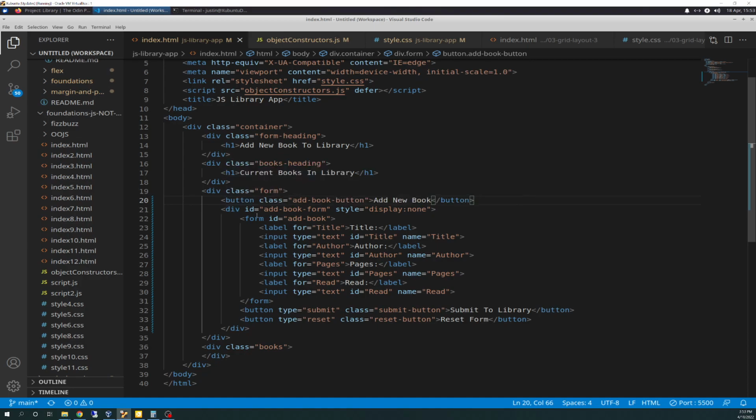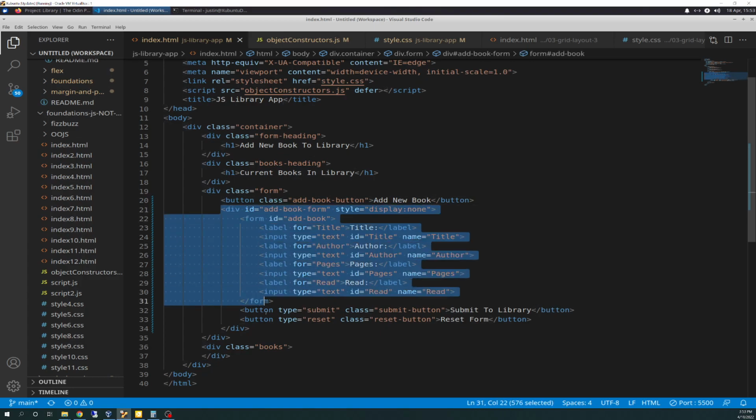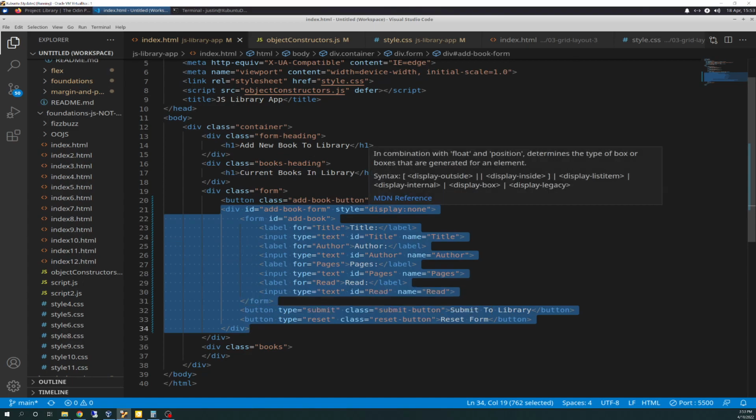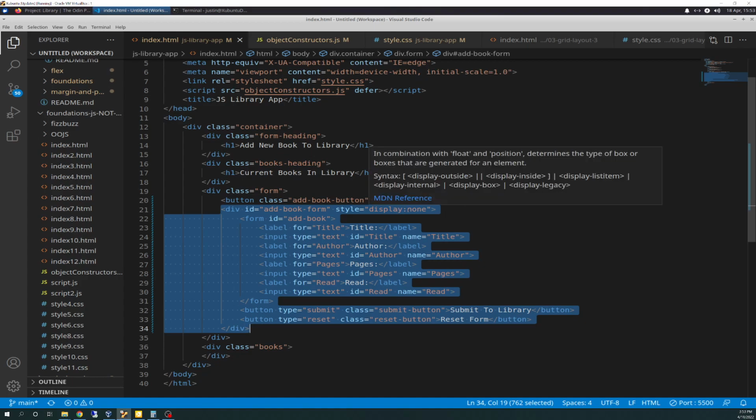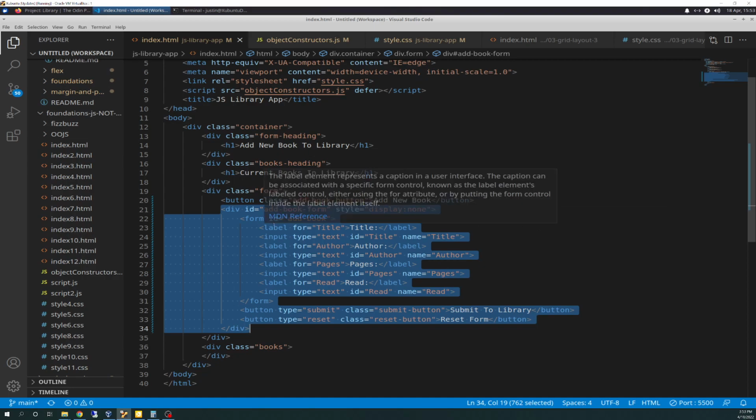So we have another div inside called add book form, and the key is the style: display none, meaning everything inside this div is hidden. If you write style equals quote display colon none end quote, that will hide it. I did that little kung fu by Googling. Then we'll use DOM manipulation to turn it on by setting display to empty quotes, and you'll see that in a bit.